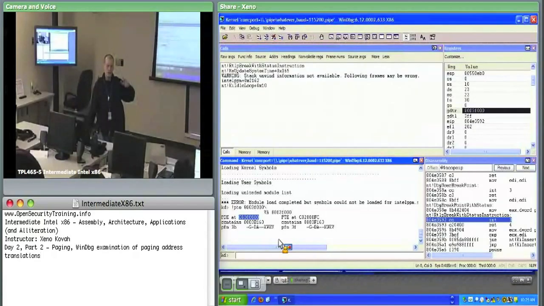So Windows, as long as paging is turned on, can't just go directly to those physical addresses to update these directory entries, table entries. It needs to have some sort of virtual memory mapping so that when it wants to get to that physical address, it's at a known virtual address. And so we'll see how it implements that in a second.